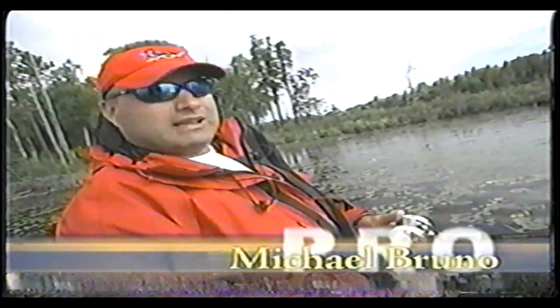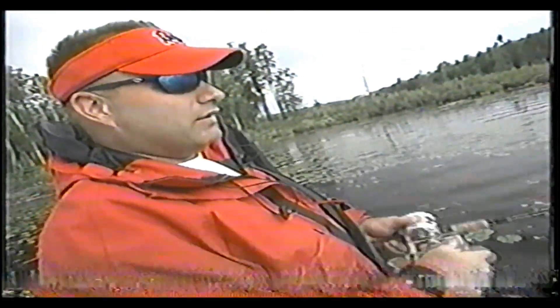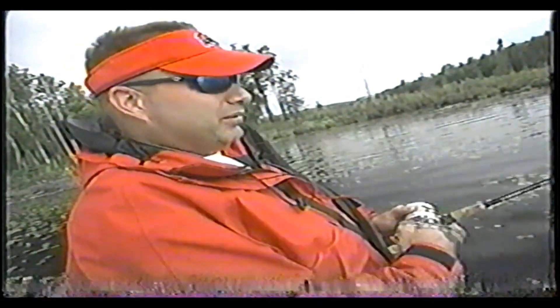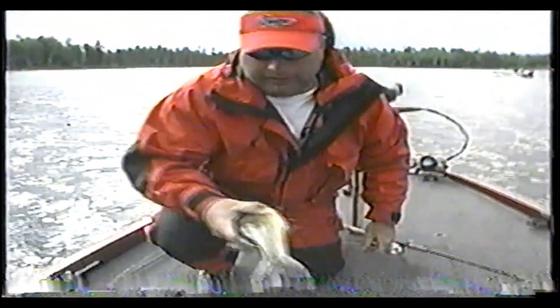Today's going pretty good. We've got five fish in the boat right now and one real good one. We're fishing up here on Black Lake and one of the reasons I came up here again is last year I had a real good day up here — I finished second. Hopefully we can get the rest of them. This is number seven. We're going to keep doing this and look for some bigger fish to bite.